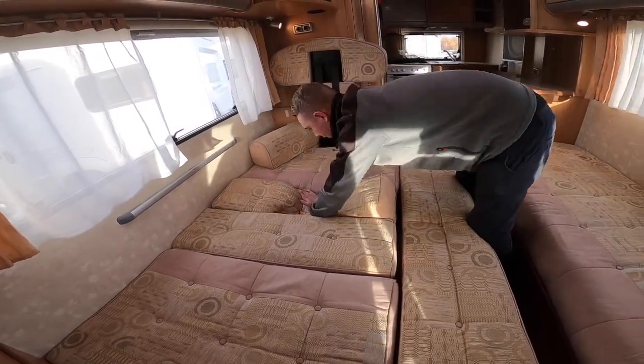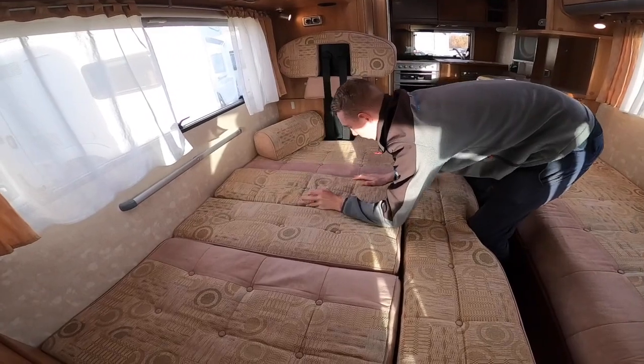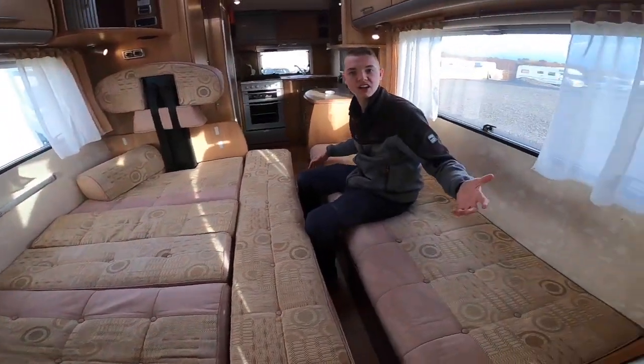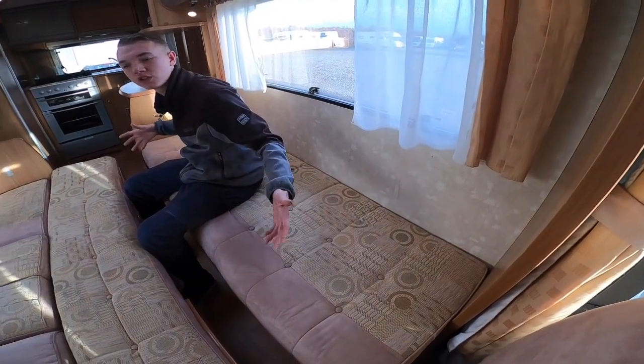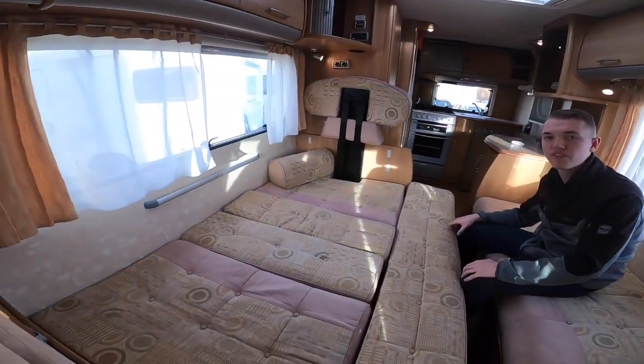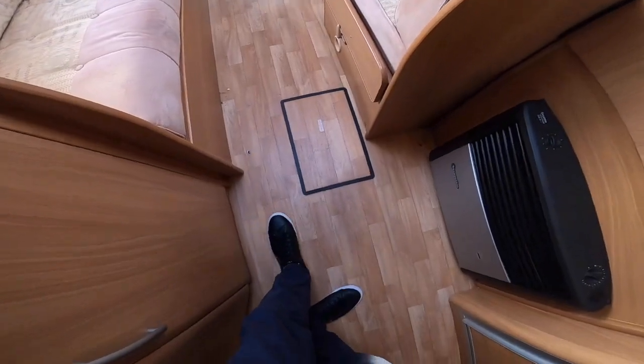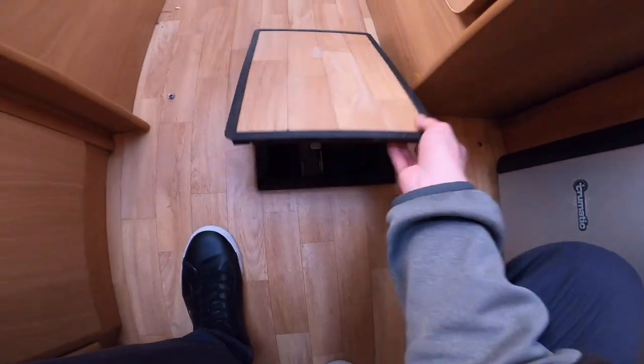And there you have a double bed, and you can use this side as a single should you wish, and you can kind of sleep five people at a push in this vehicle. Location of your leisure battery: if you lift this hatch in the floor, your leisure battery lives there.